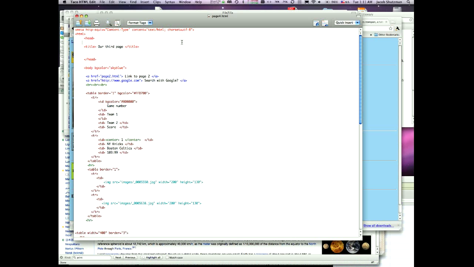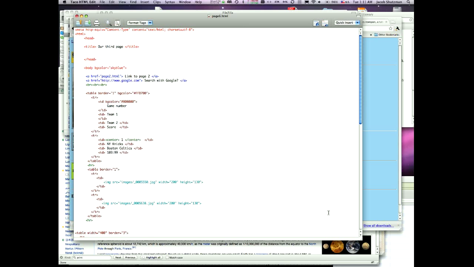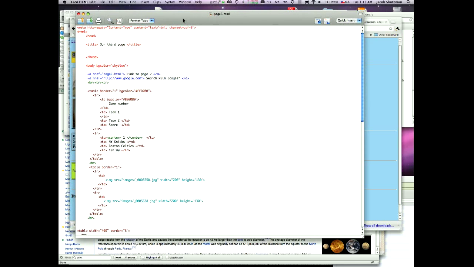And let me save this as a new page. We'll call it, we have page 5, we'll call it page 6. And page 6 will just contain links. So I will erase this. I'll call it our 6th page. And I'll leave the sky blue.